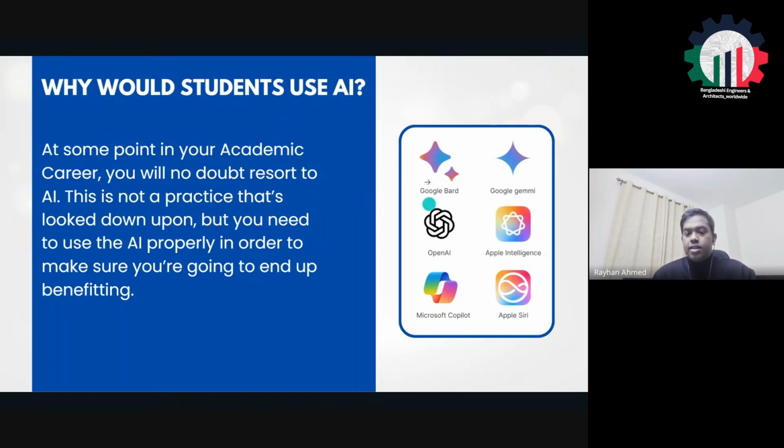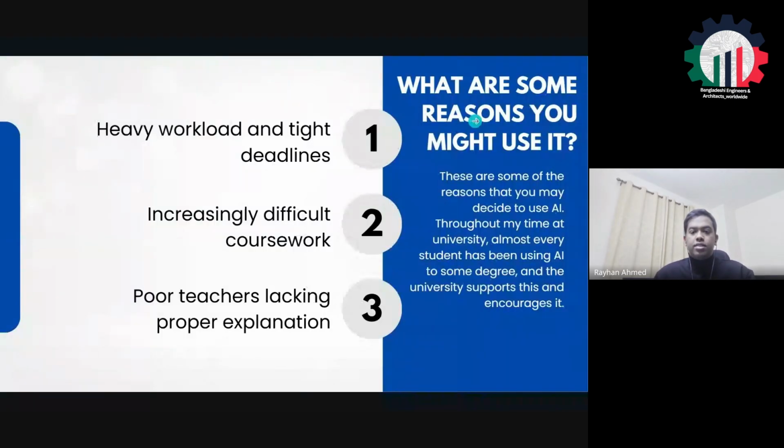So these are some AI tools you can use. For example, Gemini: if you join the meeting, you would see a pop-up saying Gemini is making notes. Even in the meeting, Gemini is being used. So you can see how it's already being applied to some extent, right? Let's go to the next slide.